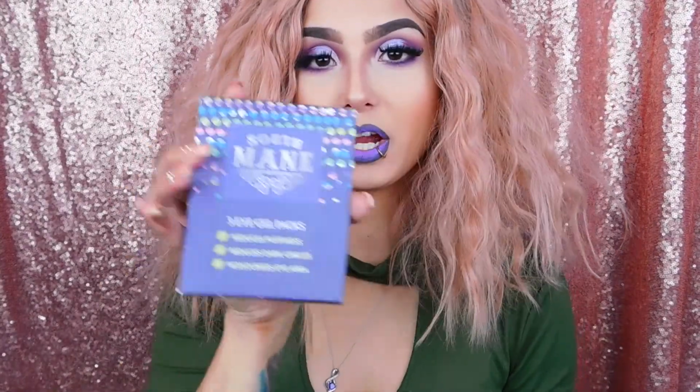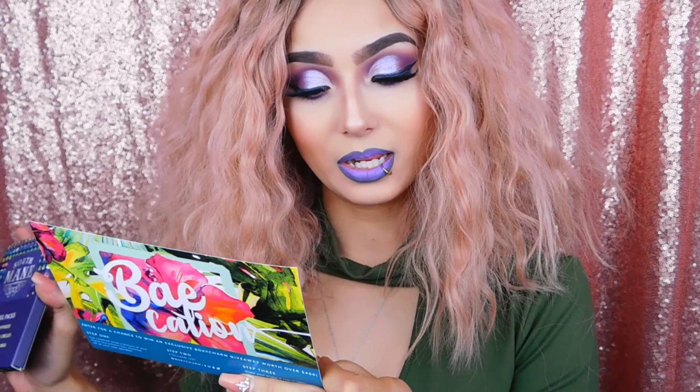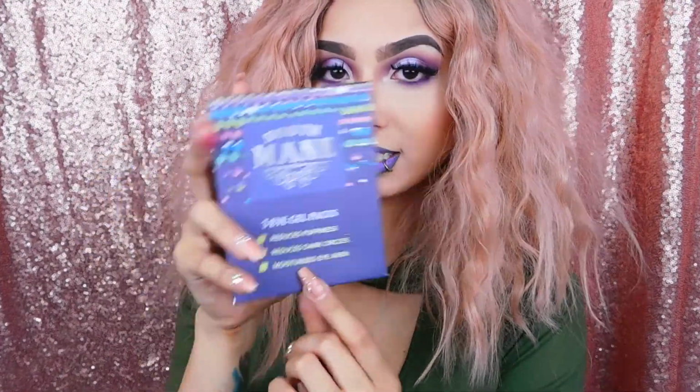The third thing is the South Main Beauty Under Eye Gels. Its retail price is $10, so it's right here. So you get 3 eye gel packs in this. The card says our under eye gels are great for an easy eye mask without the cleanup. They soft fit and moisturize to ensure that you look rested and refreshed. And on the box it says it reduces puffiness, reduces dark circles, moisturizes eye area.